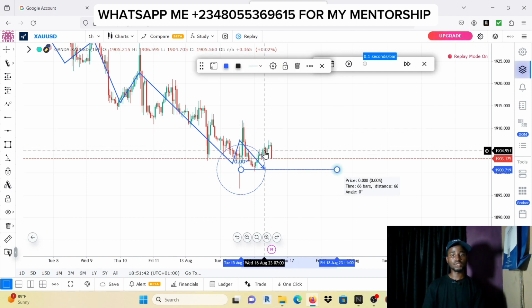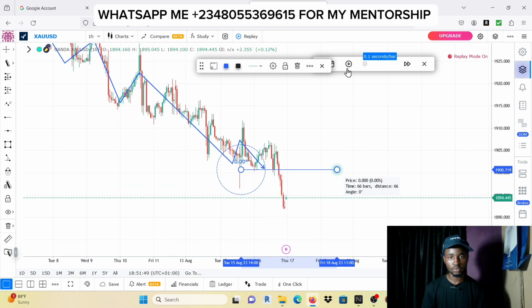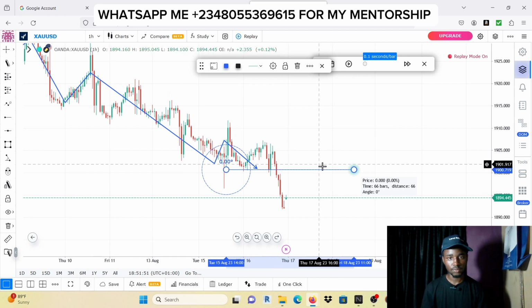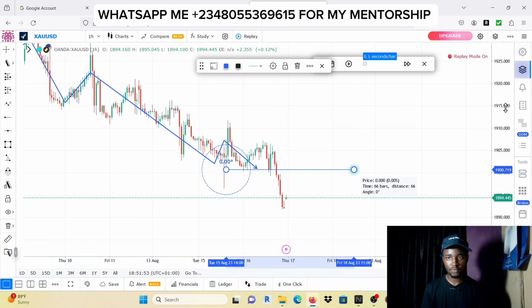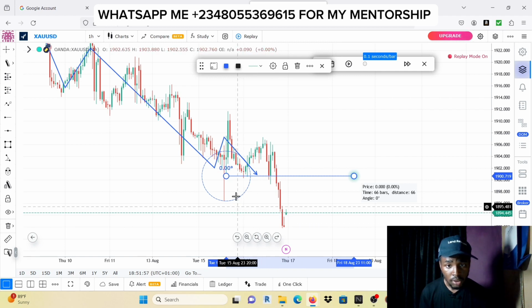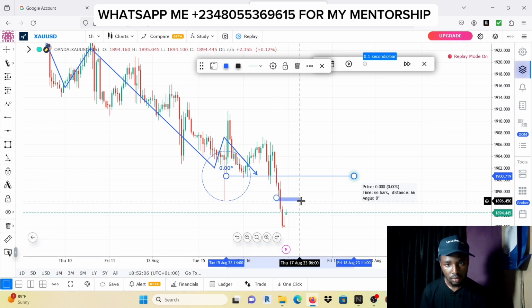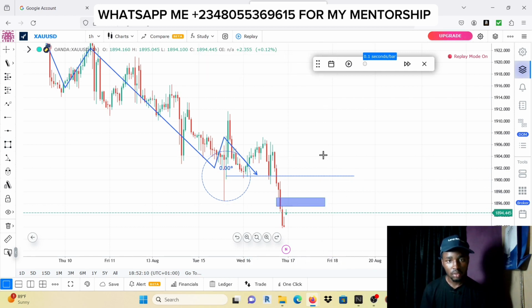If the market can break this place, we'll be looking for fair value gap positions and following it up. So let's see what happened to the market. The market has broken our structure, and for the market to retrace back, what are we going to be looking for? Fair value gap positions to enter our trade. So let's see. I can currently spot one over here. Let me get my rectangle too and I'll show you. I currently spot one fair value gap position over here, and one here. I'll keep on observing. Let's see what the market is going to show us.